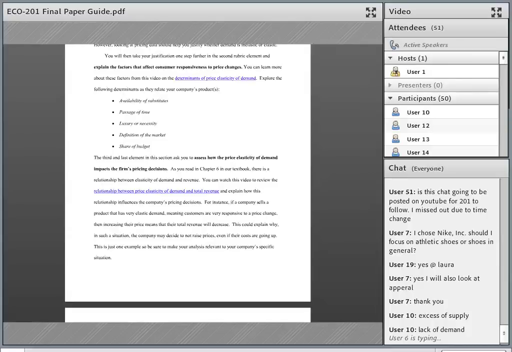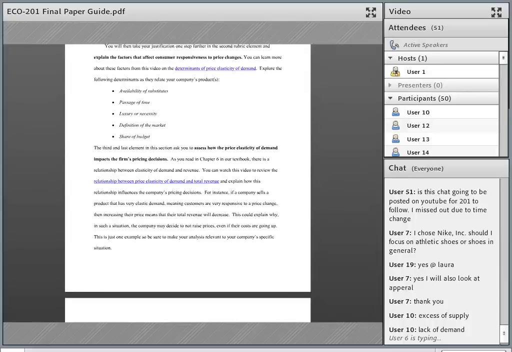So you're just going to apply that. I'm talking about it very broadly. You're going to talk about it in specific terms of your company. So you'll obviously have to know if it's elastic or inelastic, which is why it's so important to call it out earlier in this section, and then say what that means for revenue, and look at some of their pricing decisions. Have they been offering sales or coupons? Have they increased their price? When their prices increase for inputs, do they pass that price on to the customer, or do they try not to? And how did price elasticity play a role in that decision? So those are the things you could talk about here.